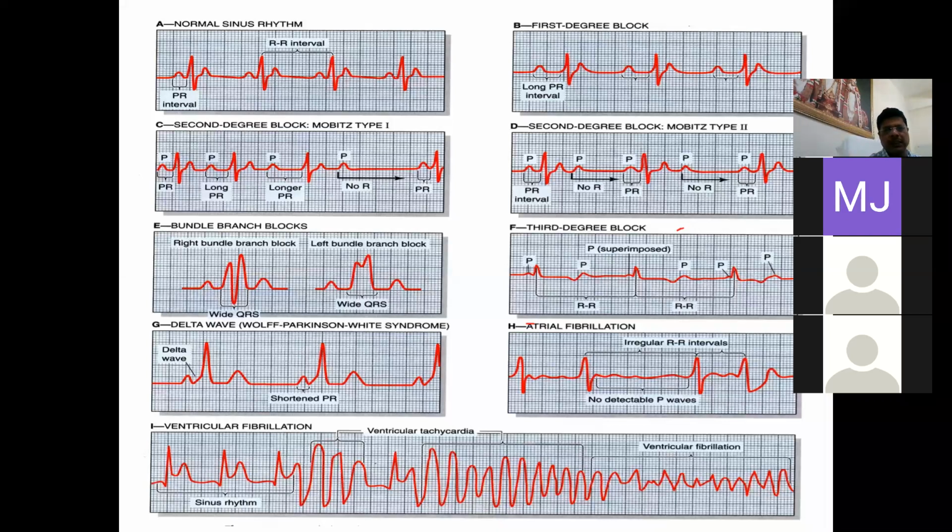And you'll see that in atrial fibrillation, ventricle is going at one rate, atria is going at another rate. Because not all the impulses from the atria will be conducted to the ventricles. AV node can conduct impulses maximum at 230 beats per minute. It cannot go beyond that 230 beats per minute.